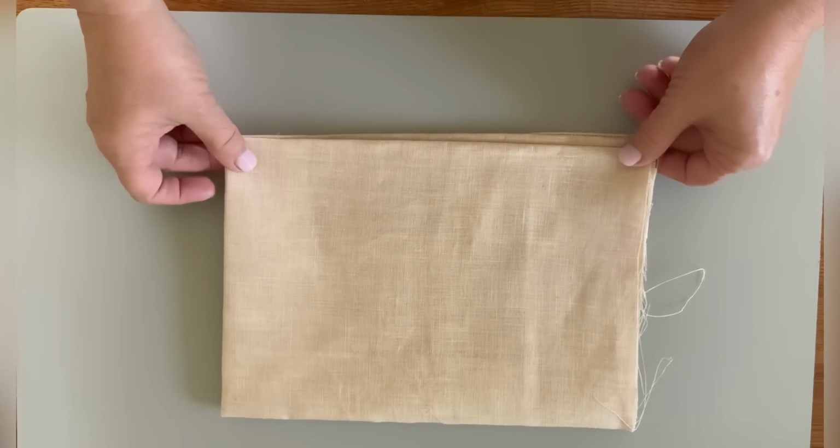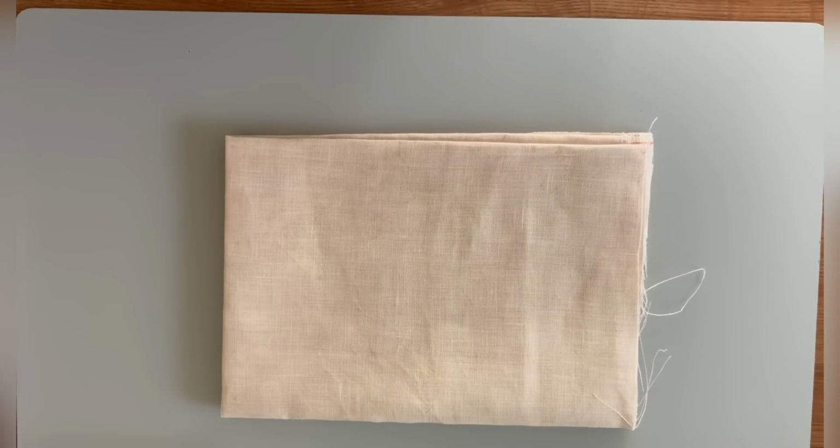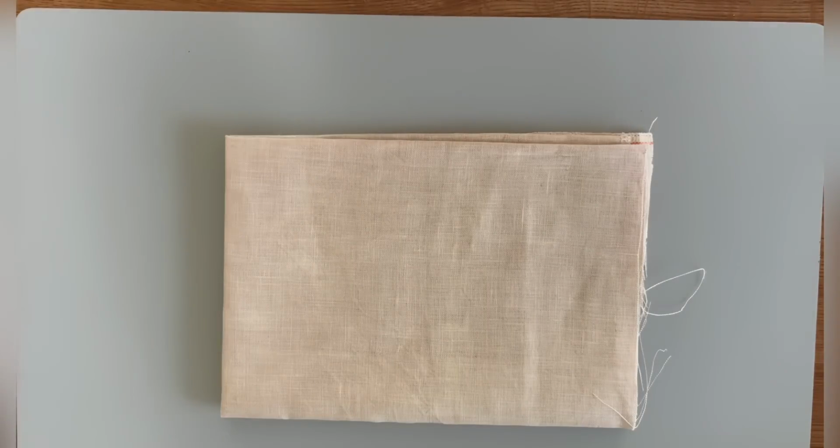Hopefully the colors, I think, are showing up pretty well. So this is Tabby Cat, Just the Ticket, and some of the linens that I have found are comparable. And the reason I'm doing this is because often certain colors are suggested and they might be difficult to get a hold of. So I've found some that work similarly, and I'm not saying I have all the answers, but just from some of the things I have in my stash.